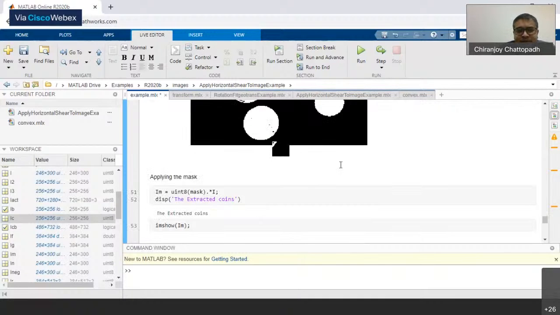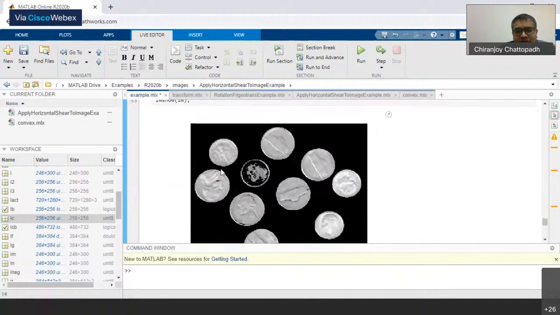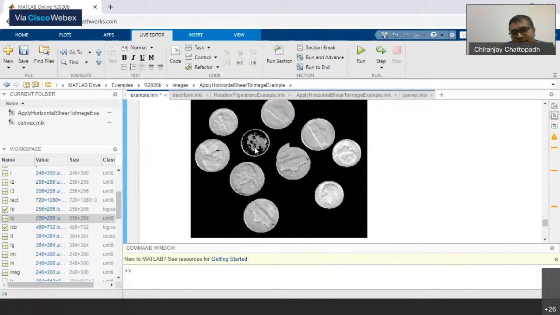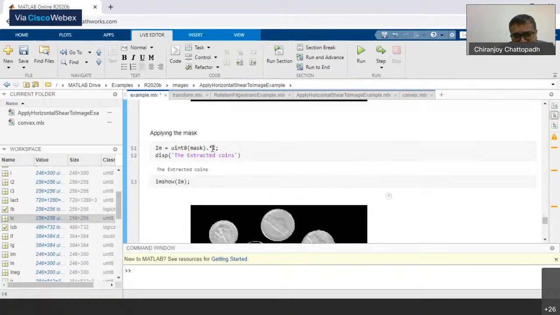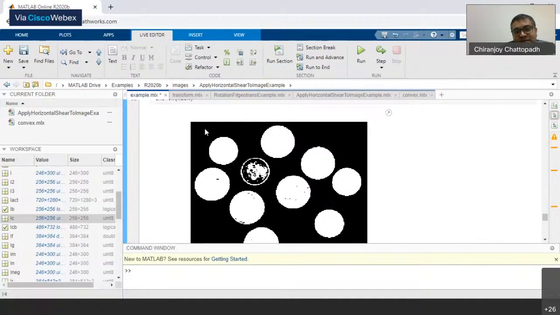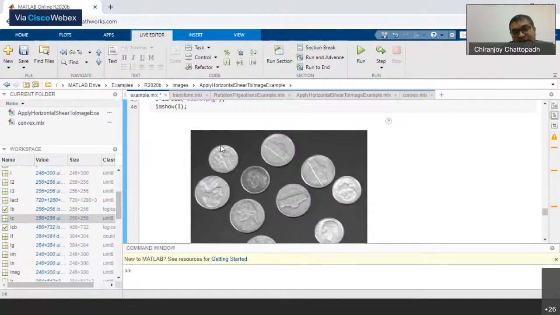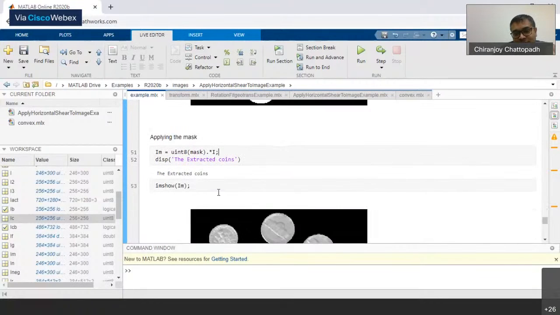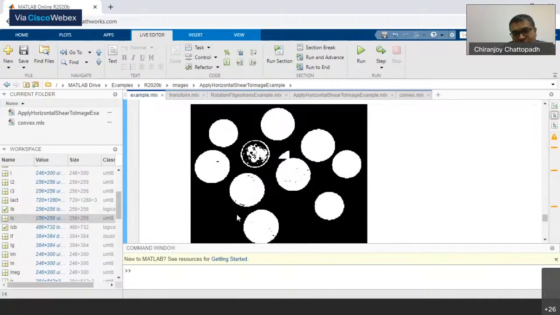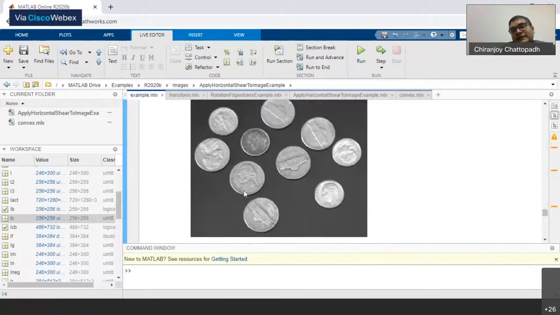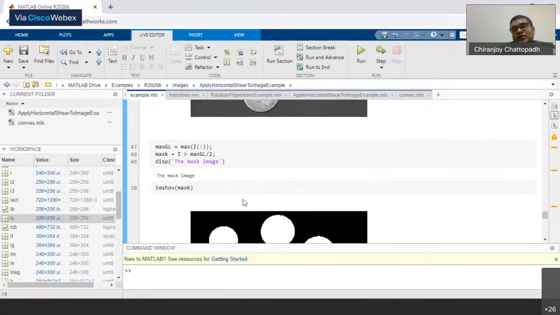Now, when I apply this mask onto the actual image, I can extract those components. These coins are now extracted. This operator is an element-wise multiplication. All the values which are 0, element by element, got multiplied with this matrix, so being multiplied by 0, they become 0 here and so they become black. The white pixels are 1, so they get multiplied with these objects, and the same intensity value is copied here.